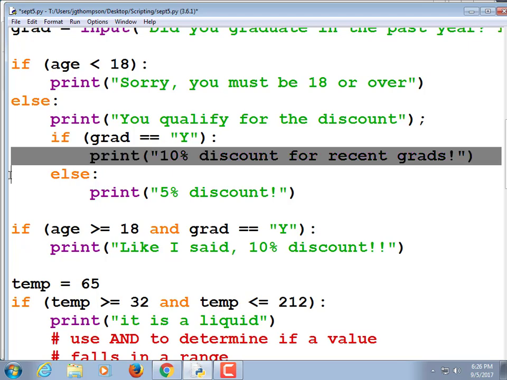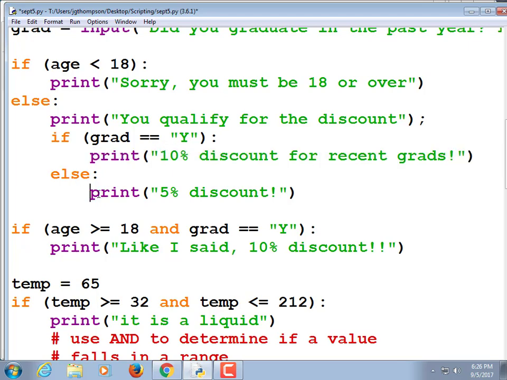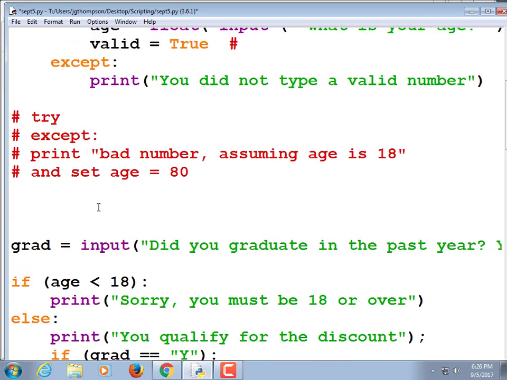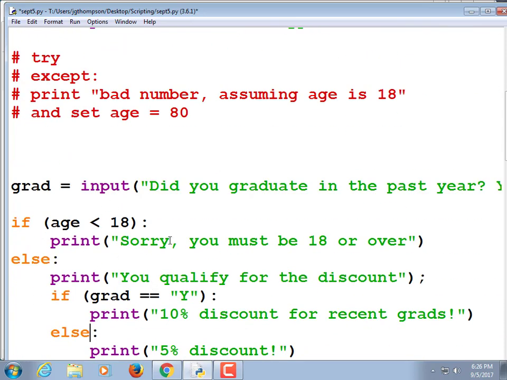This is inside of that, it's a nested body of code that's attached to that if. And this is a nested body of code that's attached to that else. So anytime you have a colon and you tab, you're starting a new body of code. It needs to at least be 1 line, but it could be 1,000 lines long.